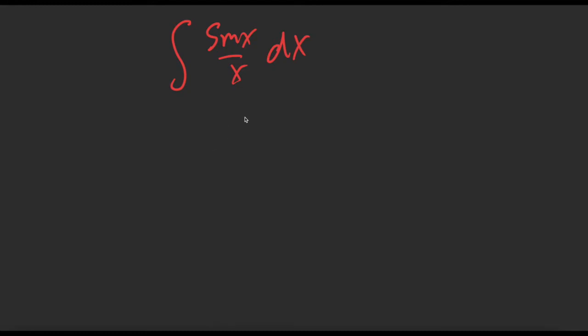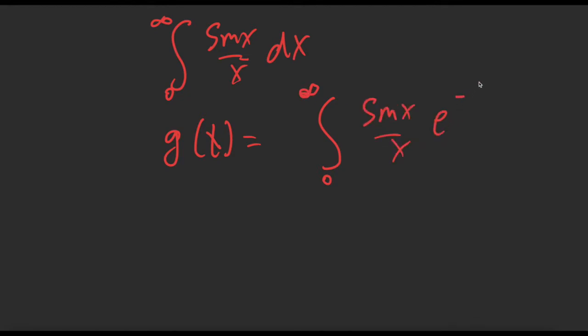Well, we need a way to eliminate this x because we don't like x in the denominator. If there's a trigonometric, we prefer everything to be trigonometric, or if there's a polynomial, we prefer everything to be polynomial. We don't like it when these two are mixed up because it makes things tough for us. So we want this x to be eliminated. So, we can assume another function g of t. Oh, sorry, I forgot to write the limits. Oh, this t, that's fine.